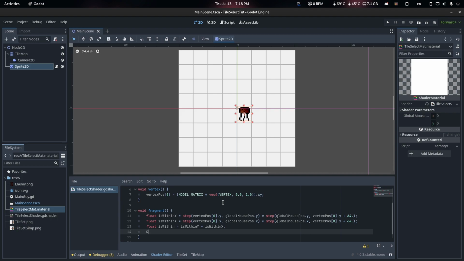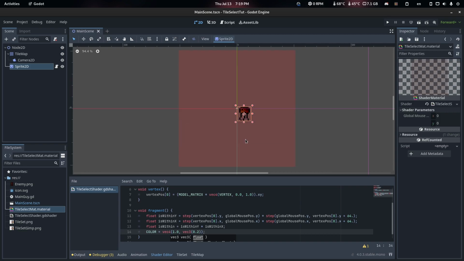So let's set color to the mix between the current color, actually, not color. Hold up. First, what we need to do is actually sample the texture, because if we're just going to do the color mixing, it's going to look weird, and we actually want it to be only for the texture. That way, you're mixing between the textures, and it doesn't just wash out the color weirdly. Like, if you remember when we set the color to, let's just set it to the same thing, right? So we're 1.0 and vec3 of 0.2. You see how the borders disappear? That's what would happen with us.